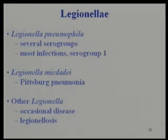There are at least 30-odd species of Legionella that have now been discovered. We use the term Legionella just like we talk about the Enterobacteriaceae. But the vast bulk of the cases are caused by Legionella pneumophila, and particularly serogroup 1. The thing you really need to remember is Legionella pneumophila, Legionnaire's disease and Pontiac fever. There's a second disease called Pittsburgh pneumonia, which has nothing to do with Legionnaire's disease or Pontiac fever. That's caused by Legionella micdadei, the second major pathogen among the Legionella. You do quite frequently see other Legionella among these 30-odd species that can cause disease in the compromised host.